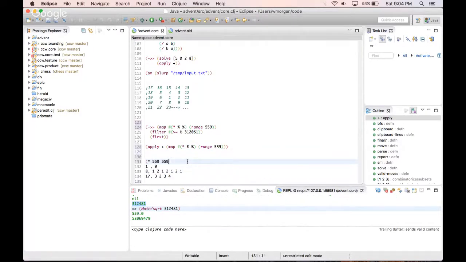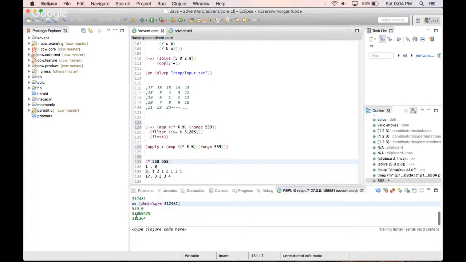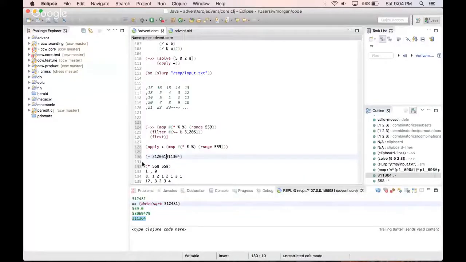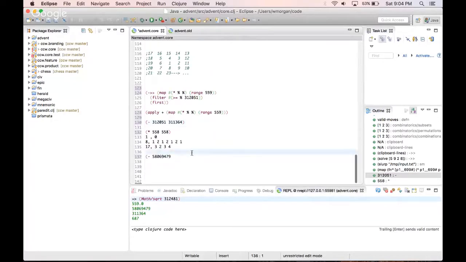So multiply 558 by itself. Take this number. We're going to subtract our input from it. All right, so it's 687 steps in this outer row here.